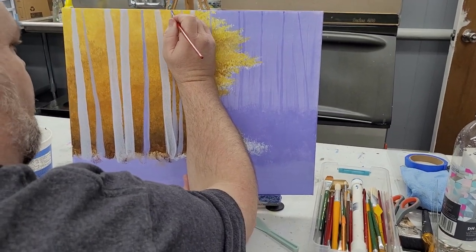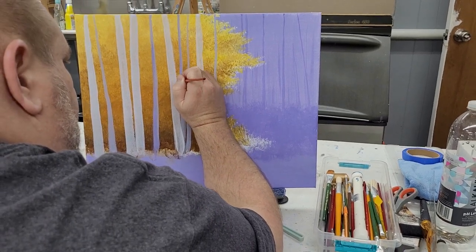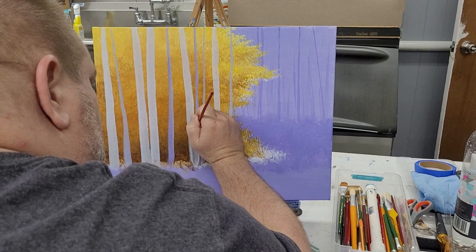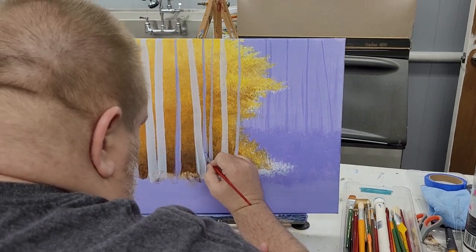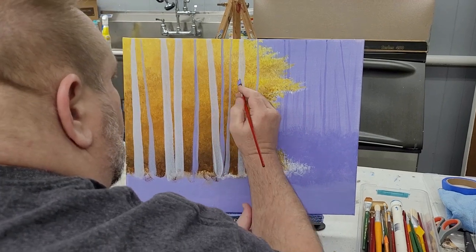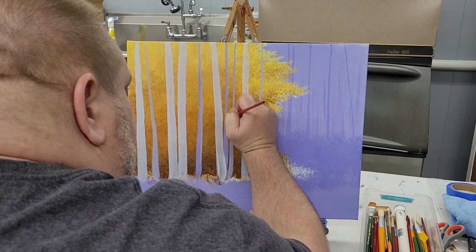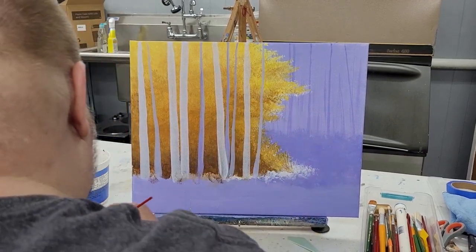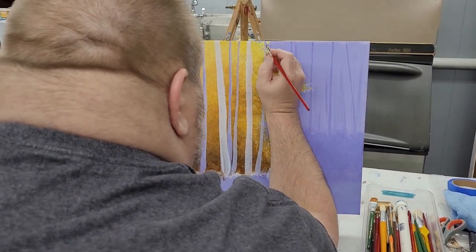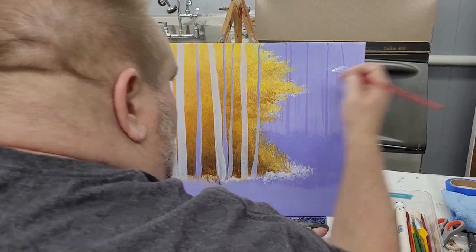Just a little bit of darkness on that left side. And notice I'm doing this on the darker trees first. But I also want them darker towards the bottom. Just on one side? Just on the left side. And these up here that are so skinny, they don't really matter as much. But mainly trying to stick to that left side. The light's coming from over there.